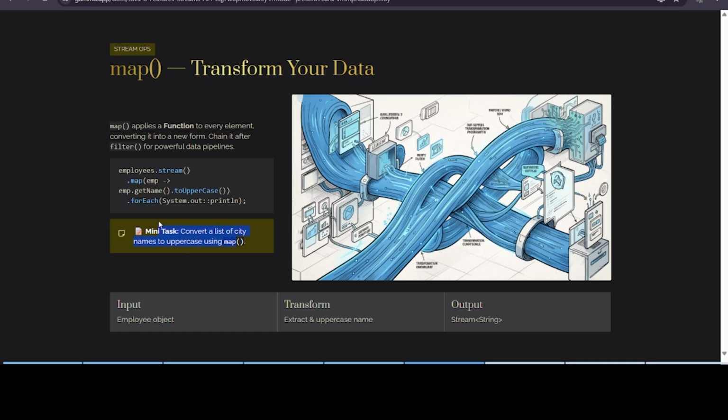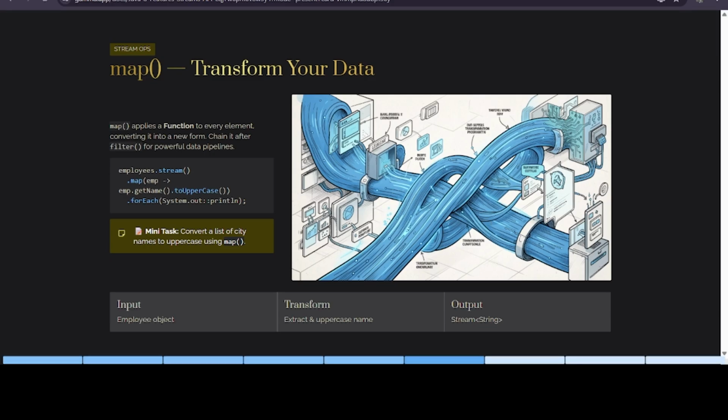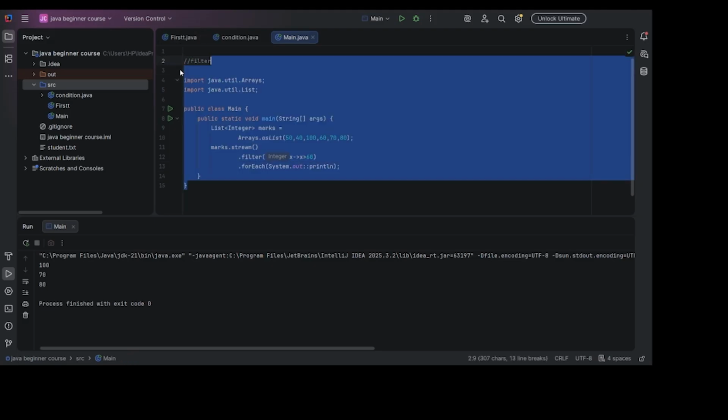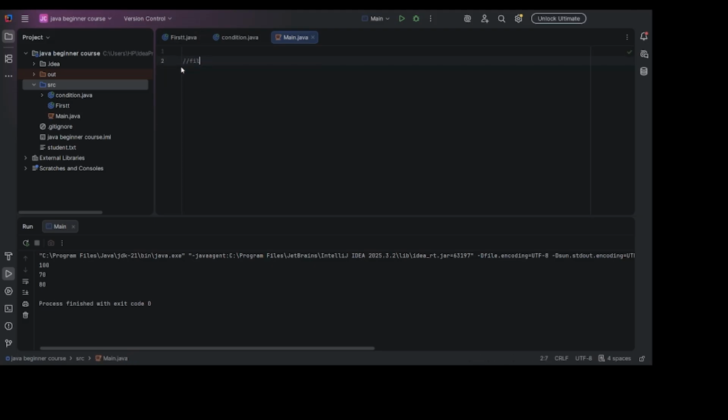You will convert the values to uppercase, map the values, and change them according to the user's need. That is the map function. I will also explain this in a practical way by coding so that you know it well.